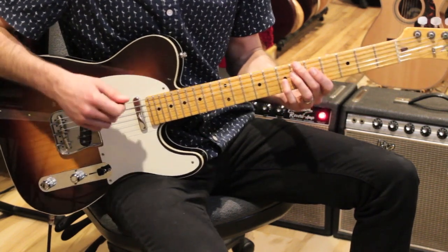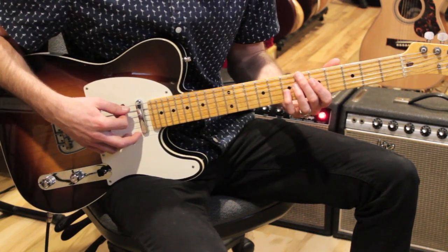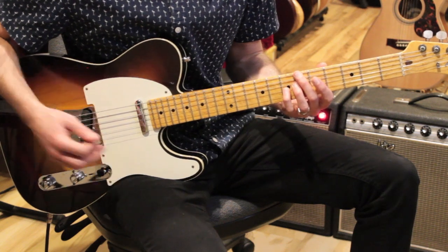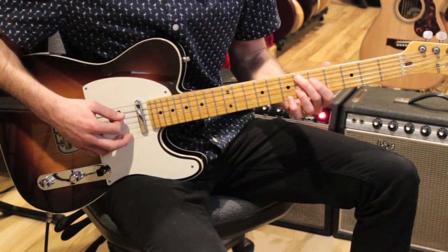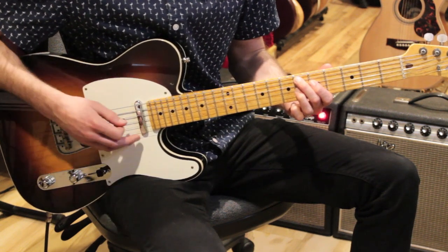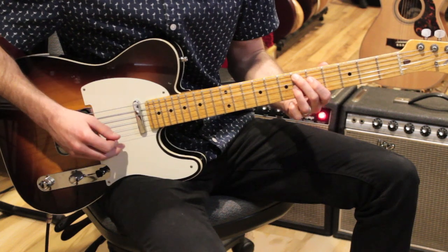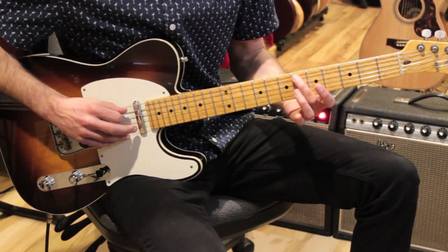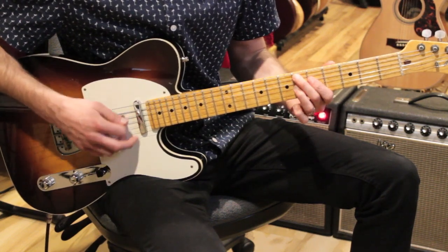So we're going to play B flat 7 for a bar, and let's start off by just playing whole notes. We'll slowly go through the chords. So we've got a B flat 7 that lasts for a bar, and then we're going to go to E flat 7, which is going to be 6, 5, 6, starting on the A string now. The root is here on E flat. And the 3rd and the 7th of the chord.